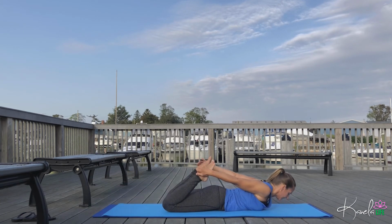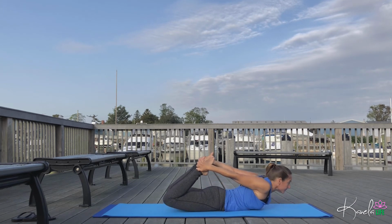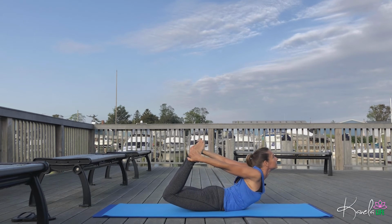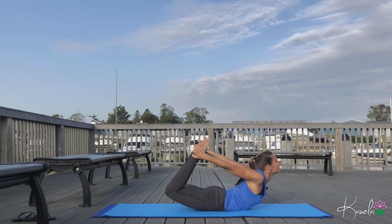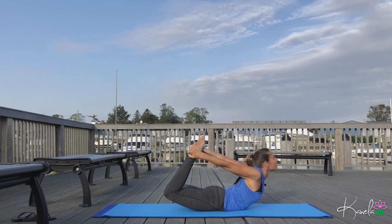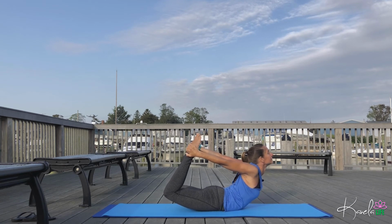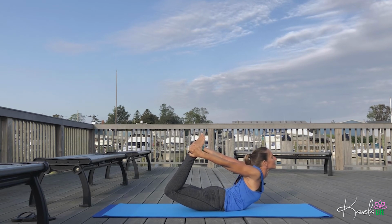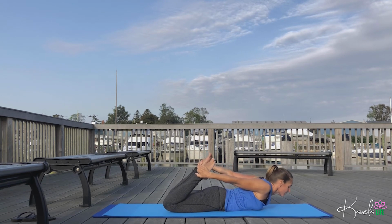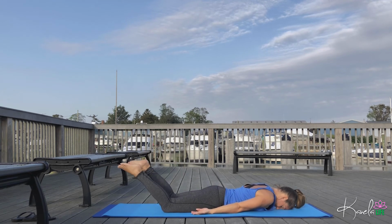Bending the knees, take the hands to the top of the feet. And on your next inhale, lifting higher. Lift, kicking into the palms. Lift the chest, open the shoulders, the chest. Kick higher, lift the thighs up. And exhale, release whenever you're ready. Float the legs down.